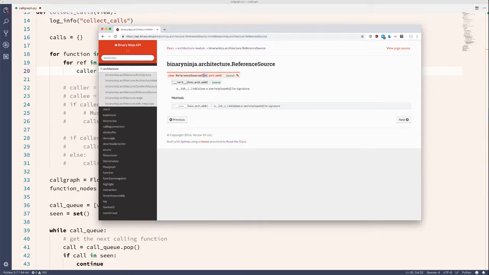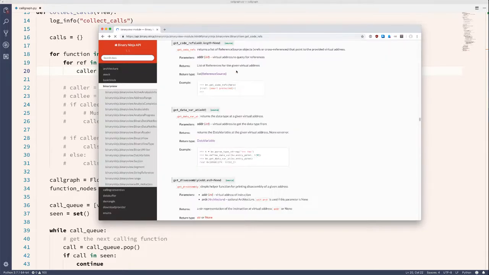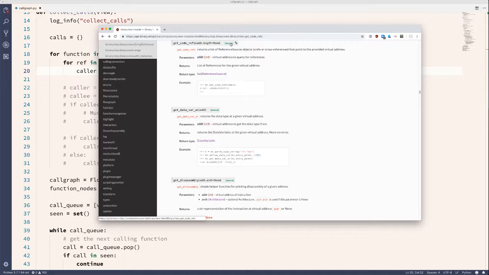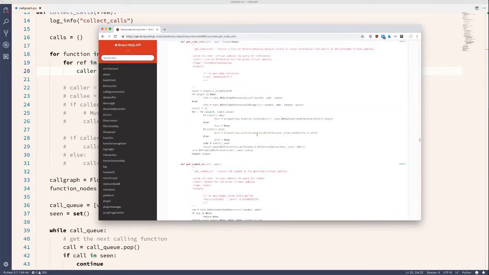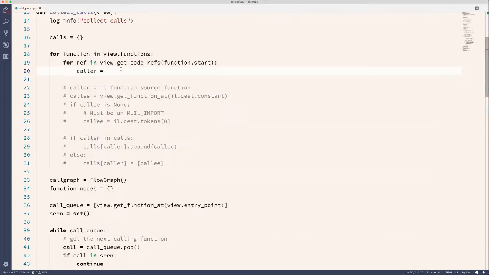We actually want the function. So we can actually just call that instead, I think. Yeah, so new function reference. Yeah, that's pretty cool. I had forgotten that I usually just get the address out, and sometimes the arch, I think.